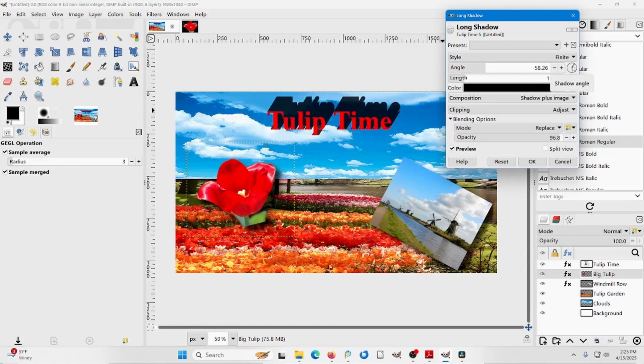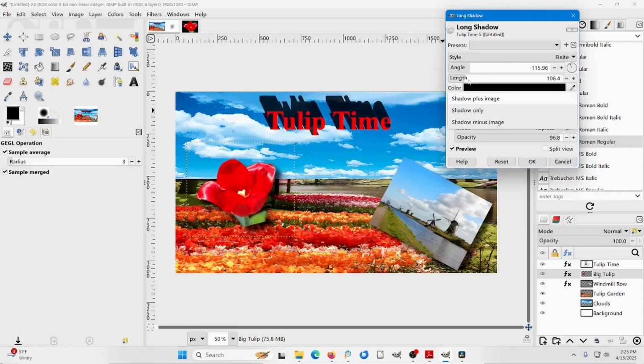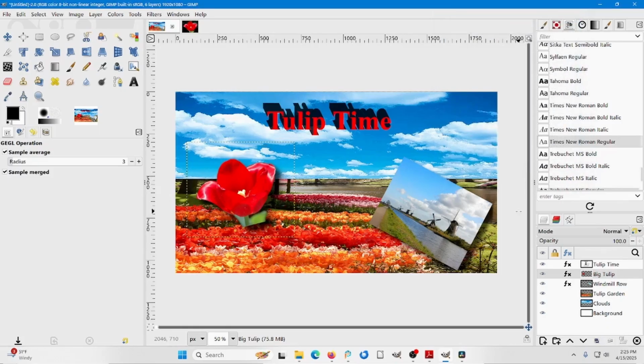Oops. Now this is getting too much fun. Let me sweep it that way and make it a little shorter. And say, okay. The point is that with Gimp 3, after you've installed something into a layer, you can go in and adjust the effects that you've applied to that layer.